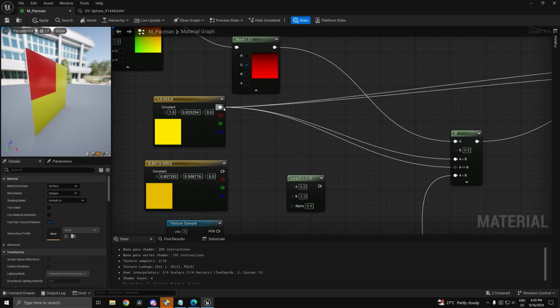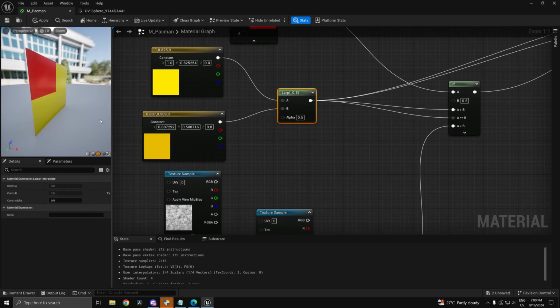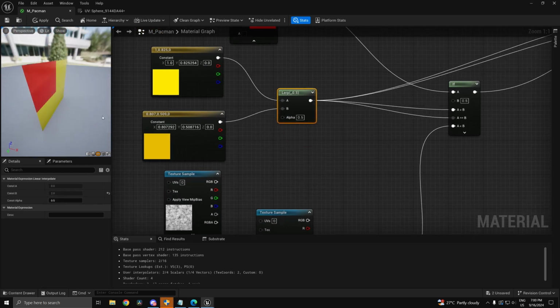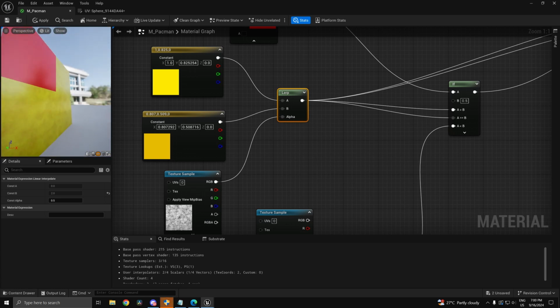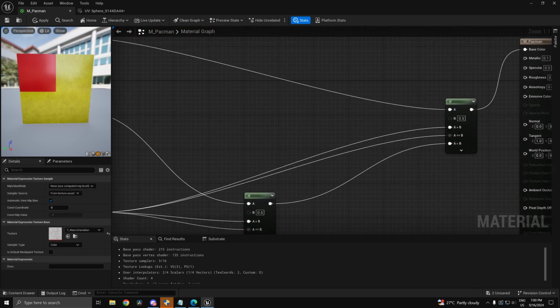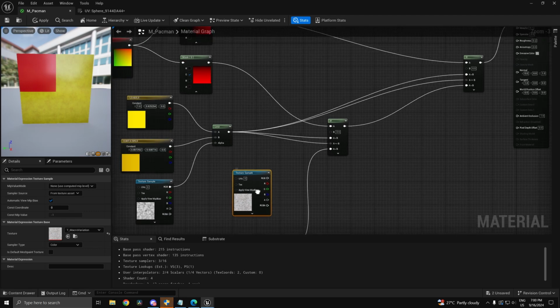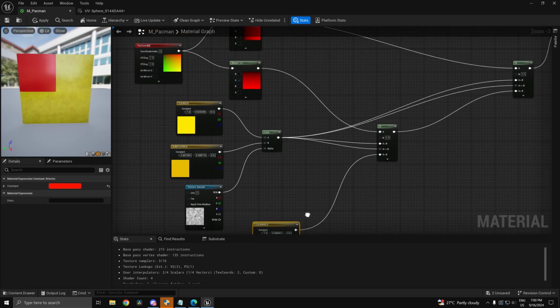Alright, so now what I'll do is I'll connect this to the linear interpolate, and I'll connect this to A, this to B. And for the alpha, if you notice, it's not 0.5, so it's kind of just getting the average of these two colors. So what I can do is I can grab this texture instead. So now if you notice, you get a little bit of variation, and this looks very realistic. So that's the reason you'd want to add this. Okay, so I guess we can use this Berlin noise. It looks pretty good. And you can do the same for the red as well.